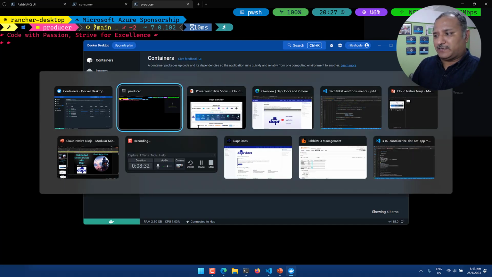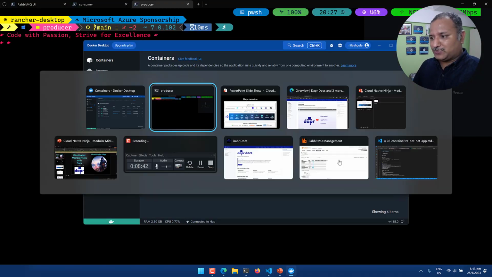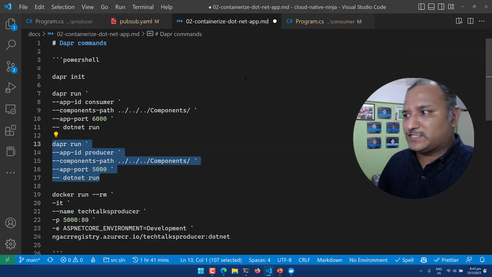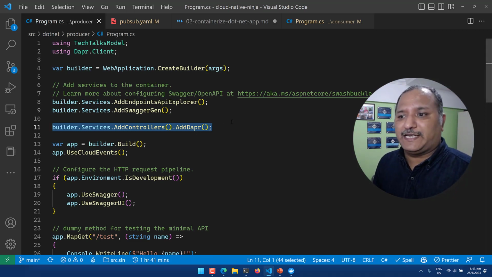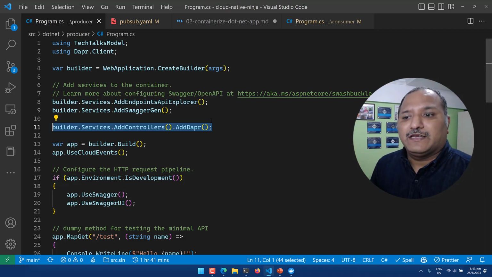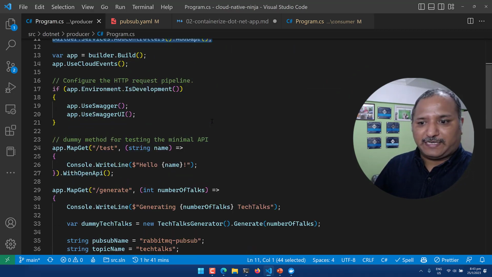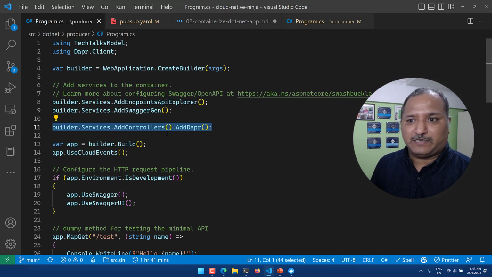How do we use Dapr in our application? I'm going to use the Dapr SDK, which is available for .NET or .NET Core. So let me close this older version of the code and show you how we can do things using the minimal APIs, which is one of the new features in .NET, which allows us to build microservices and APIs instead of going through too much code. We can have just one Program.cs file and we can write the mappings for that, like the GET, POST kind of HTTP verbs we can use, and we can set up our API calls.